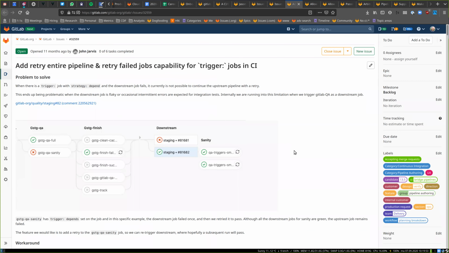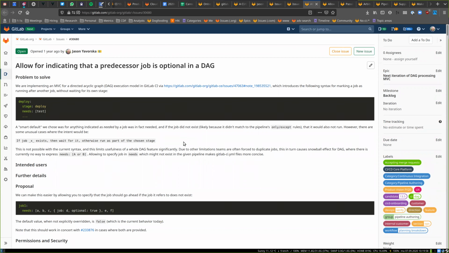But then it will let people do whichever one they want. At the beginning of this call, we had another item that was very similar, actually with the exact same syntax for block. This is for indicating that a job is optional. And what optional means is, imagine you have a rule on a job. Well, we can use the example that we just talked about, the images one.